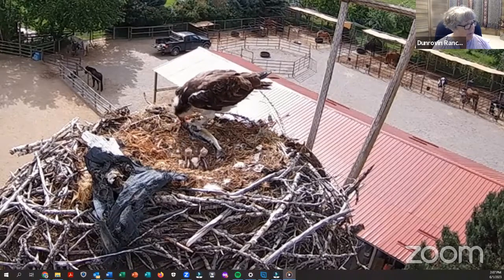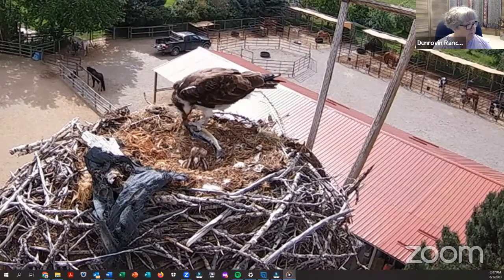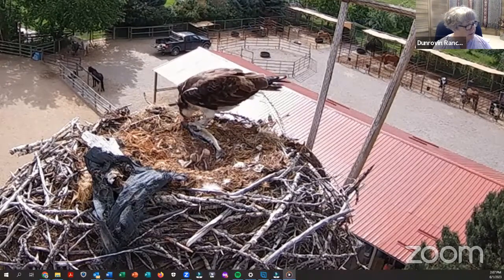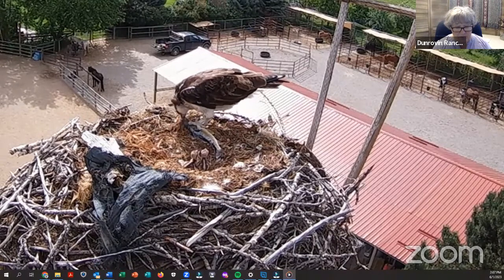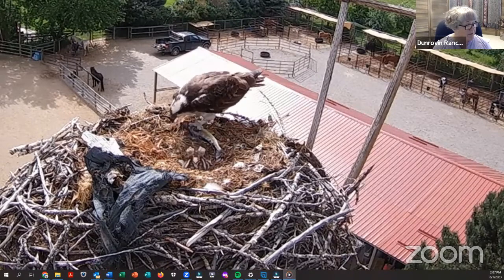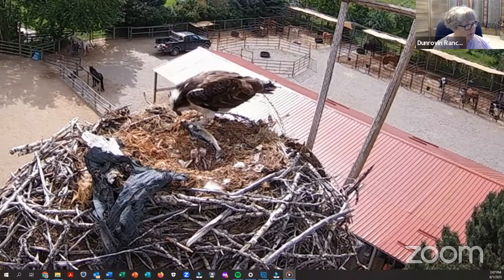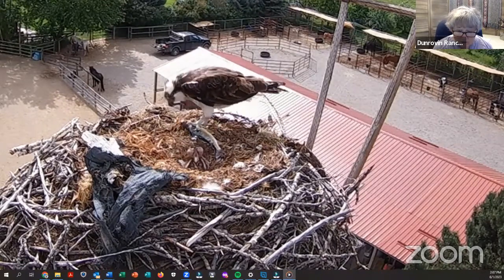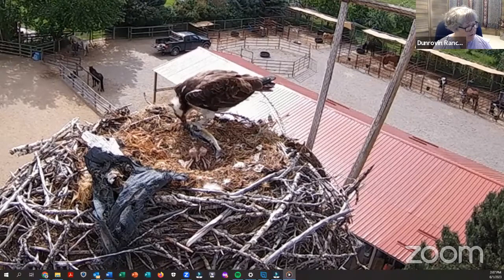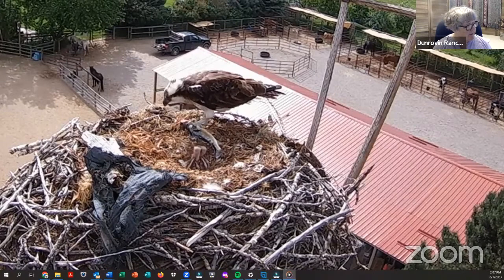There you can see the one I was talking about just got a bite. And there he goes. He's kind of bothering its neighbor right there. You can see I think it's an aggressive chick. Yeah, I don't like the bonking either, Celia. I don't like to see this kind of competition this early. It really concerns me for chick number 3 when it hatches, because just a couple days behind really makes a difference. And if you've got a chick who's well fed and still into harassing its siblings, that doesn't bode well.